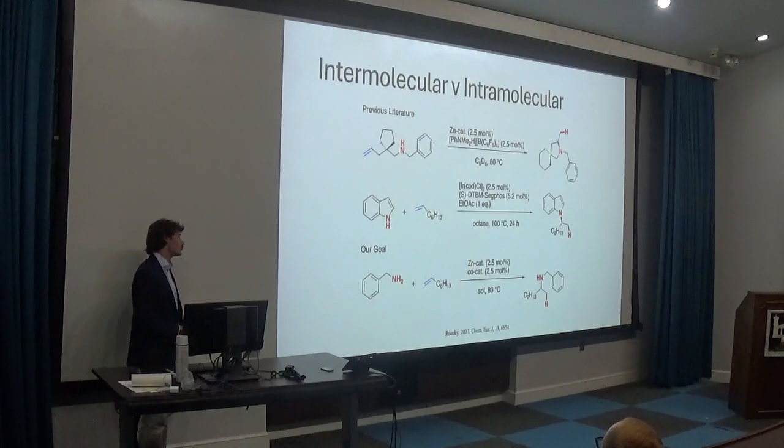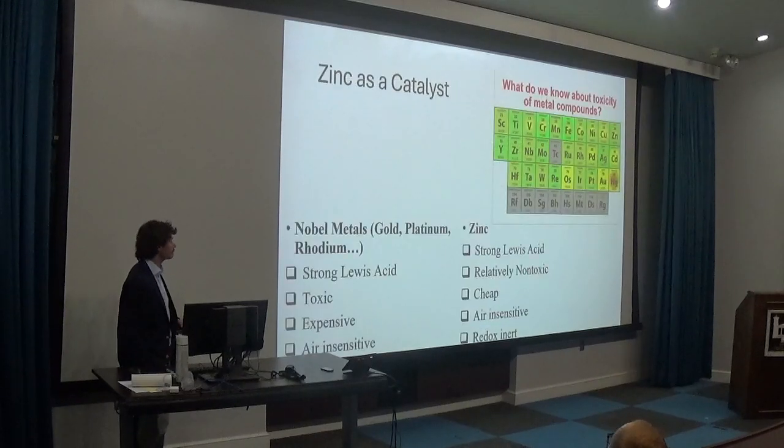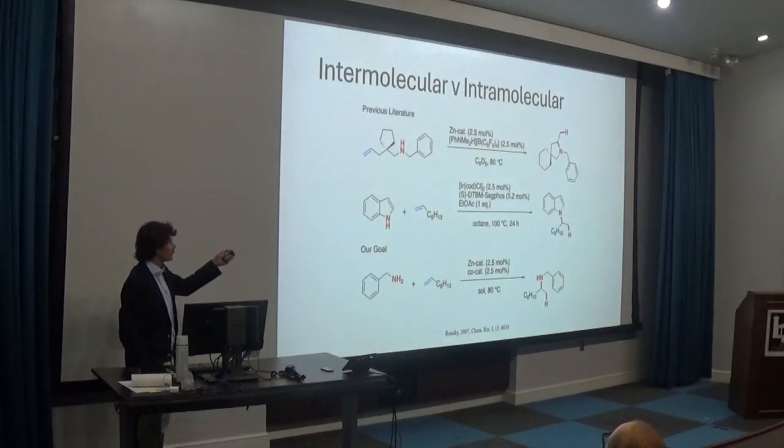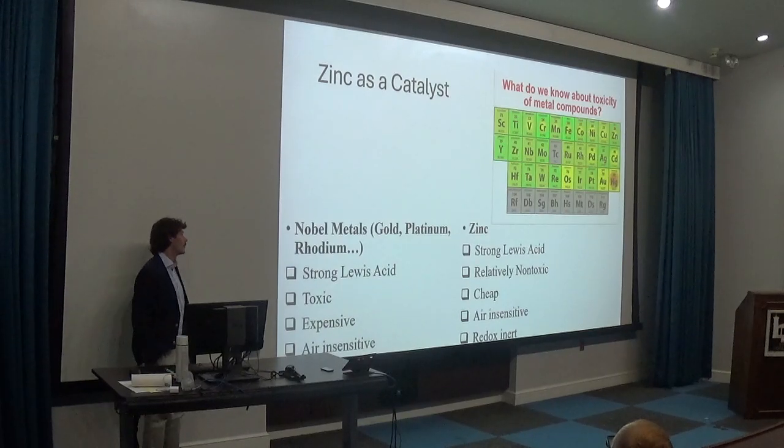So our goal is to make this more generalizable and try and make a ligand that can make these molecules more easily. And so, again, like I saw on the previous page, you have iridium. We are transitioning to using zinc. It's a lot cheaper than all these noble metals. It's also less toxic for you. I mean, everyone has zinc in their body. You don't really want gold or other stuff like that in there.